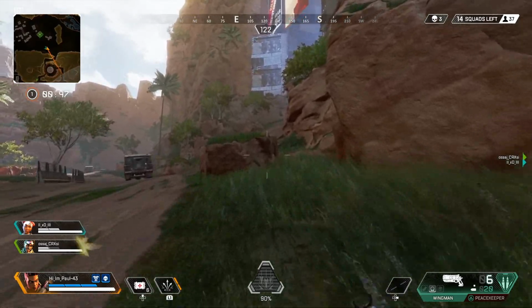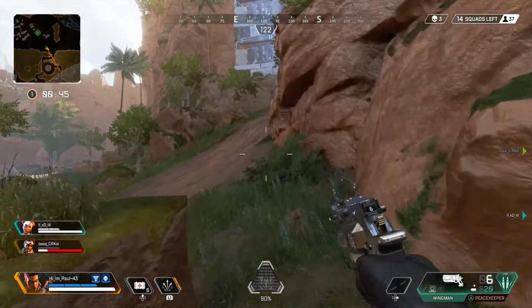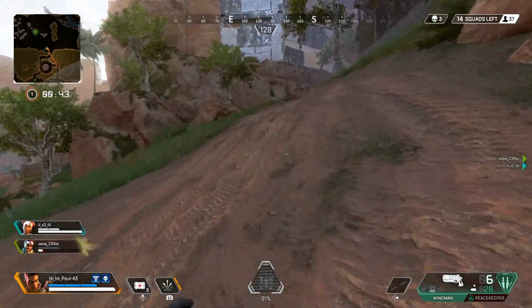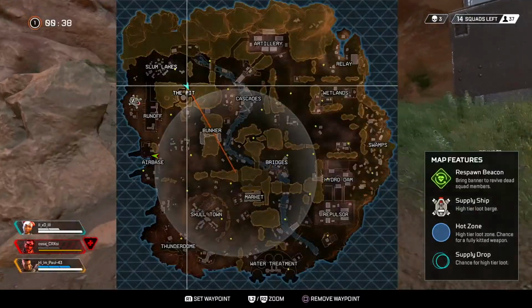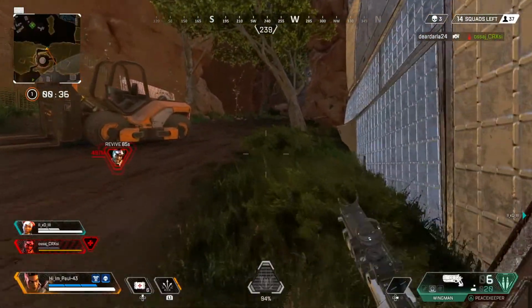So on my screen right now, if you were running and you used his L1 ability, you would only see stuff in front of you, so you got to know where to use it. And basically, it's good for buildings if you think somebody's hiding somewhere or in a corridor and you're just not sure. So keep that in mind.